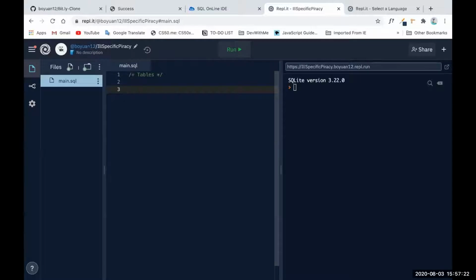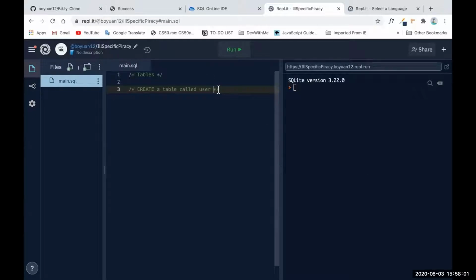For example, I want to create a table. So now let's talk about how to create a table. I'm going to write some pseudocode here. Create a table called user. Since this is a table, it does have columns, and each table will have different columns.